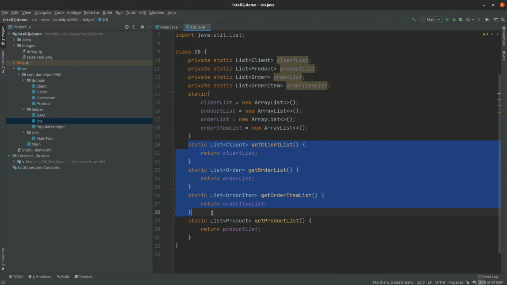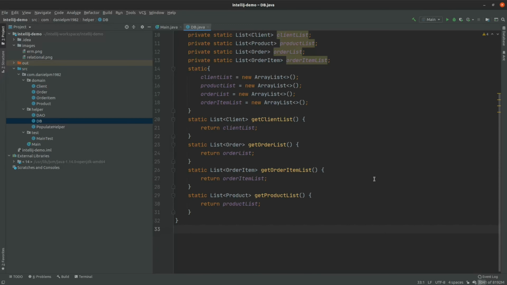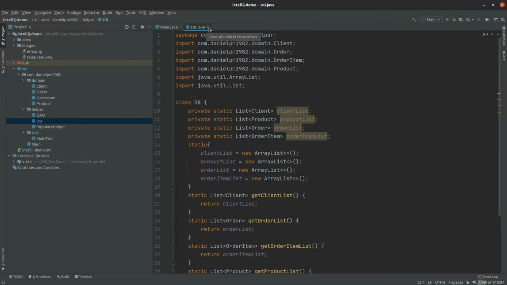And down below here we have simply the get accessor methods for the client list, the order list, the order item list, and the product list. So this will basically simulate a real database, but of course we will not need this class starting from the next version of our project, because we'll implement the real database, and this class will not be needed anymore.